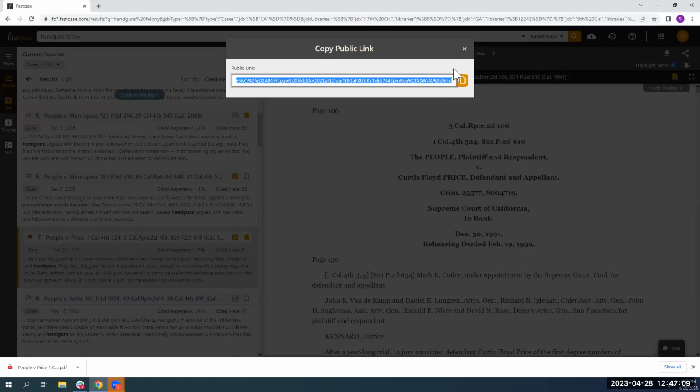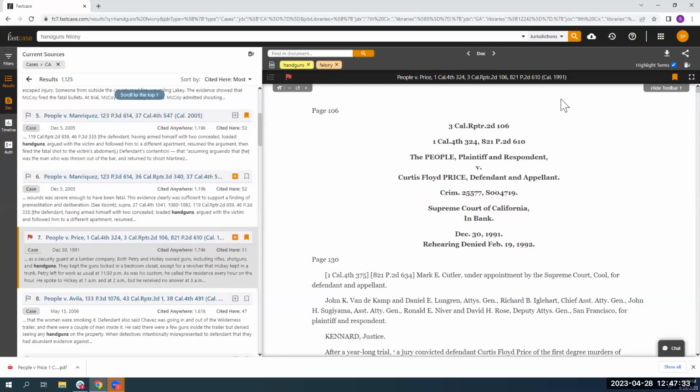But also if you wanted to utilize this in social media, say you wanted to talk about a new case that's come up and you're wanting to talk about a particular point of law that you found interesting, you can copy this link and post it to your social media sites along with your commentary and conversation, so that the people that you're interacting with can follow along with you and actually access that document for themselves to start and contribute to that conversation.